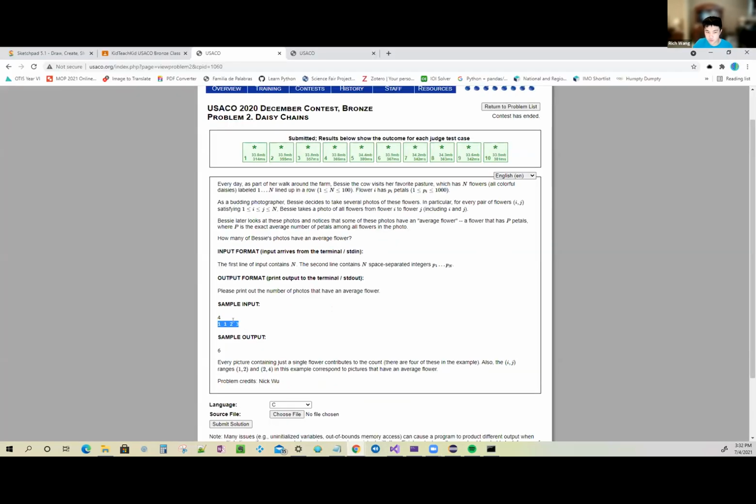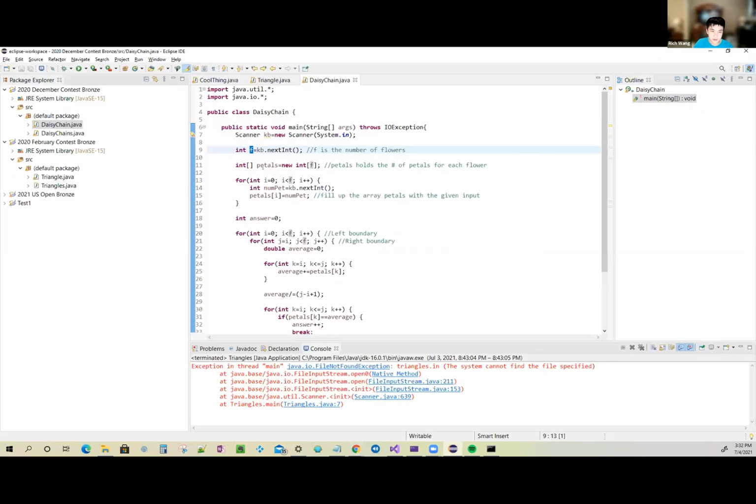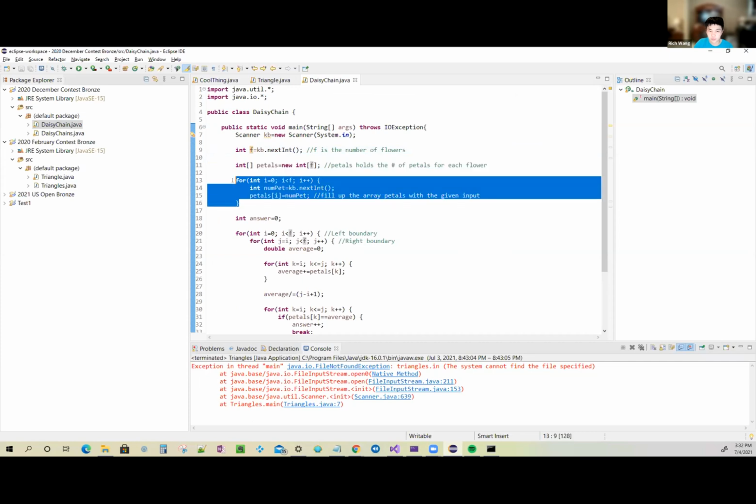Afterwards, we want to read the number of petals in each flower into an array. So the standard way to do this is to first declare an array to hold each input, as we've done here, and then afterwards we run a for loop to read the number of petals into the array.